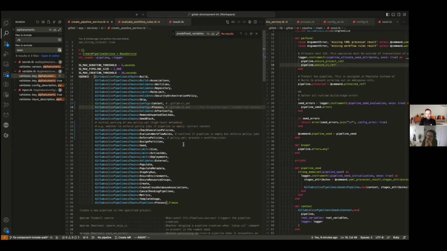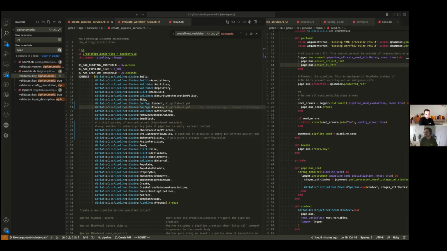And also you cannot use any variables from the project. You cannot use any rules that depend on the project, like an existing file or changes to a file. So it is completely independent from the project. You just have a policy file and you evaluate it depending on the group variables and group context.